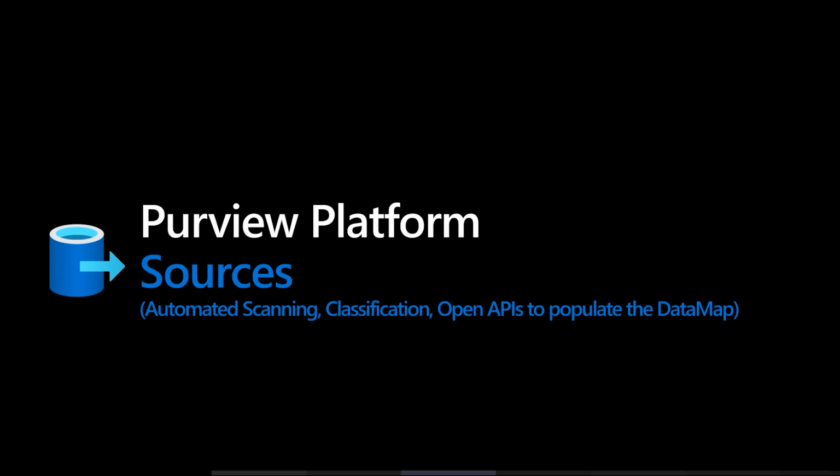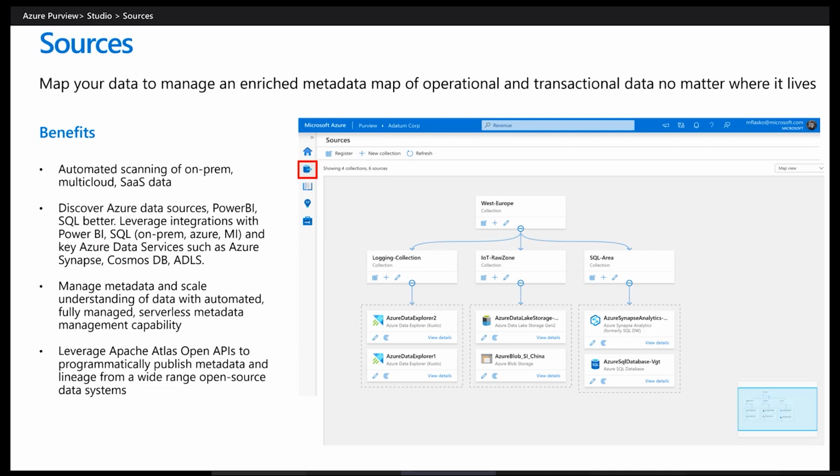First of all, I talked a lot about the classification and the automated scanning, so I'm going to show you a little bit how the data map is surfaced. The data map in and of itself is essentially a graphical representation that you can group the way you like. You create these collections that you see here. They can be free text, and then you register data sources that are associated to these collections.